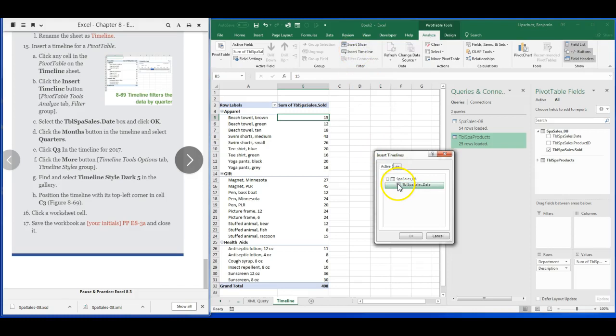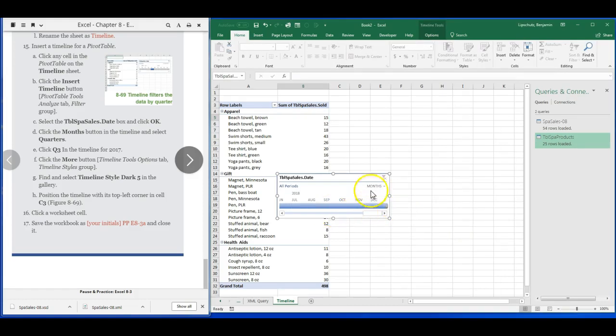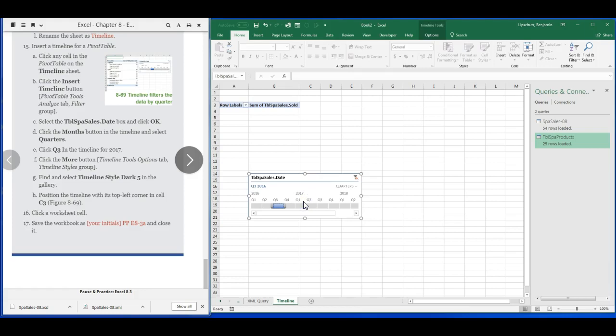We want the Table Spa Sales date to be included in this timeline. We're going to press OK. And instead of months, we're going to select quarters. So this is how it's listed out by quarter. We're going to come down here to select Q3 in the timeline for 2017.